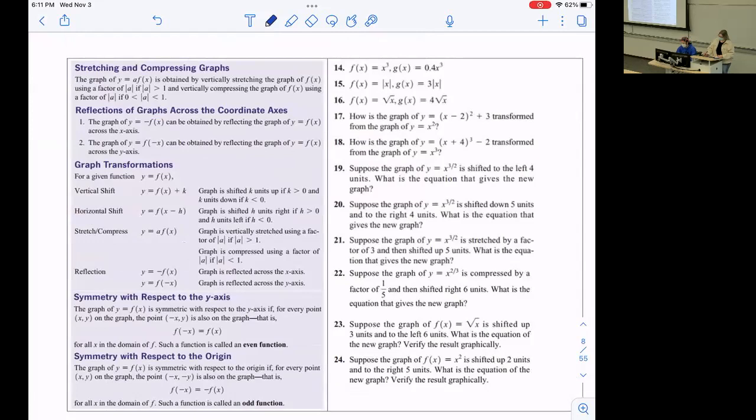So here's some more information about transformations and symmetry with respect to the y-axis, the x-axis, and the origin. Do we have any questions about any of these problems? Did you say 22? Do you still want to see 22? You kind of just explained it. Okay. Do you have any other questions about any of these examples? In chapter 4, in general. Just on this page, 20.